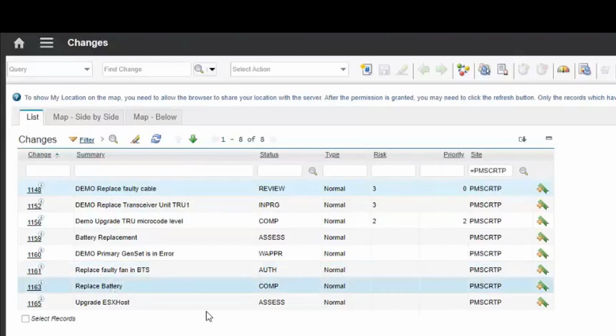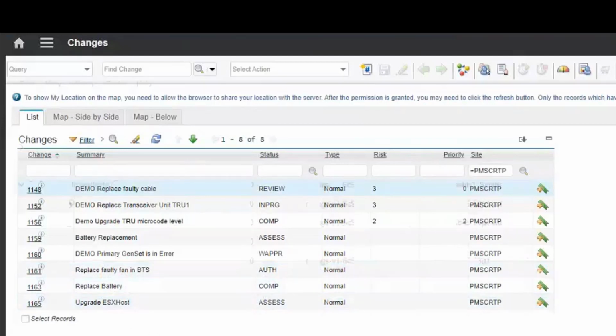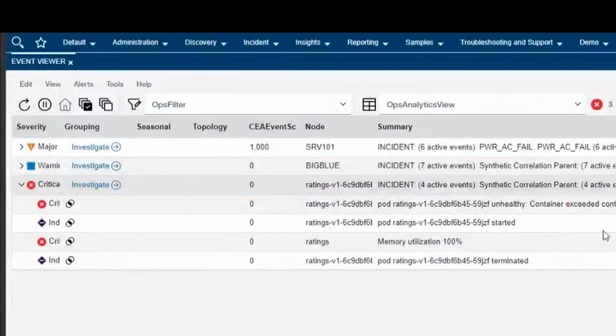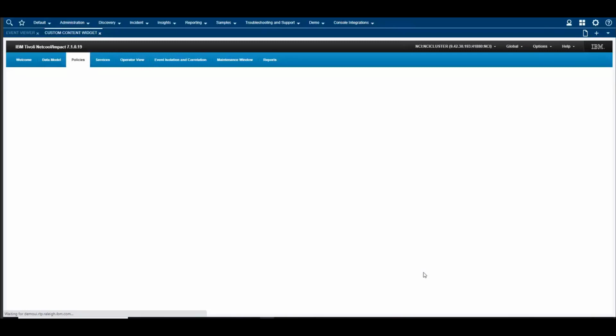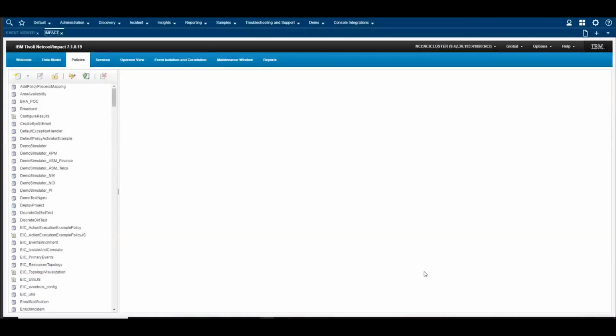So in order to achieve that, we can use our Impact enrichment engine, which is a part of our Watson AIOps solution. As Impact can talk to any of your data sources, it can bring in all that information and leverage it to automate or enrich any of the alerts in our Watson AIOps object server.